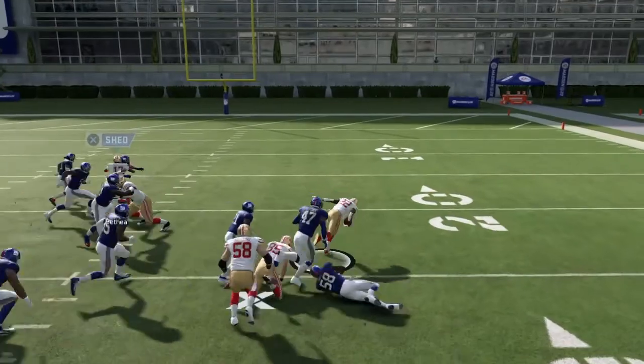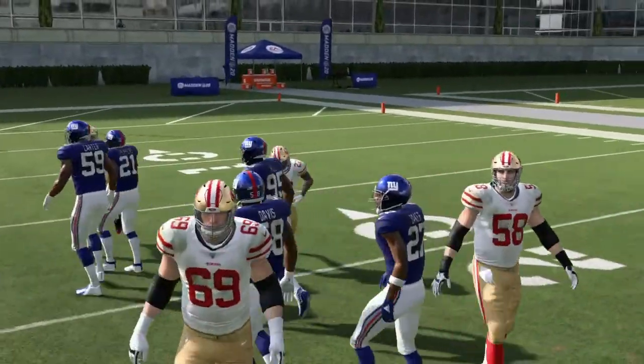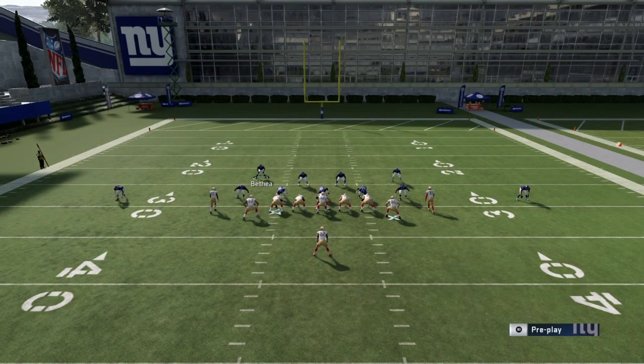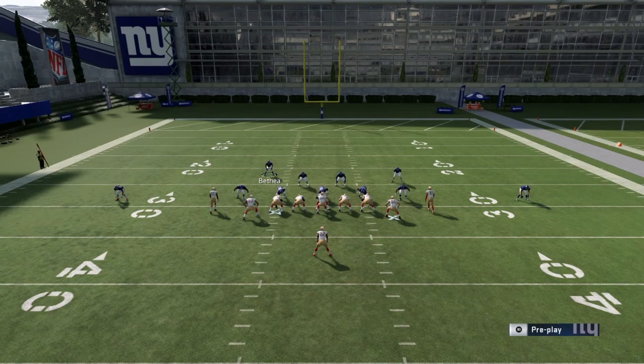And that's not just a regular tight end. That's George Kittle, who arguably has one of the best run blocks on Madden, who still just can't get to him for whatever reason. And as you can see, you're pretty much just a cleanup guy. So watch right here.